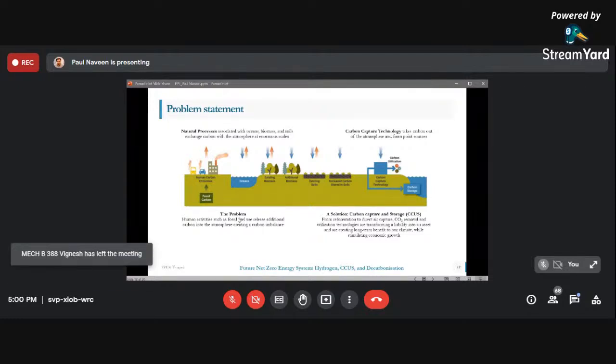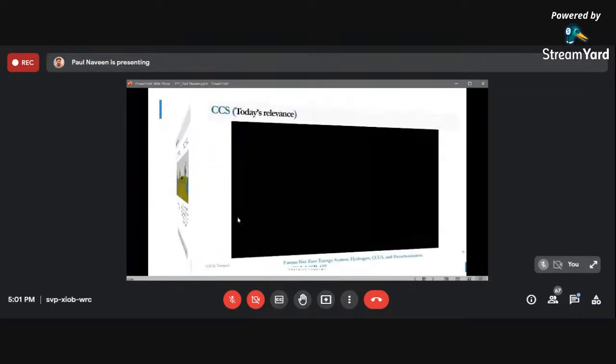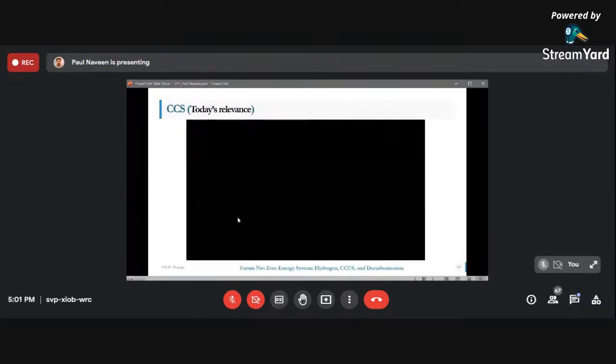And not only just storing it, we can also create a force or pressure to the existing fossil fuel there so that we can meet our energy dependence, and we can be a self-reliant country in terms of our energy sector. So I will just move on to this more important aspect, that is carbon capture and storage, and how relevant it is for us in this area. It's a small video that will talk more about this.